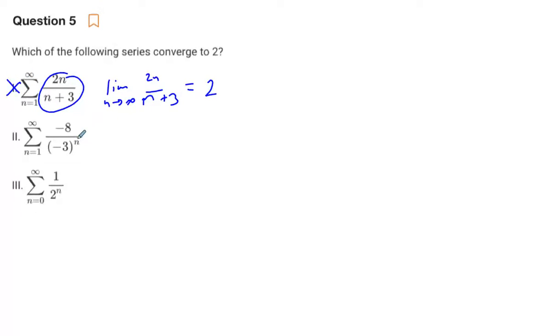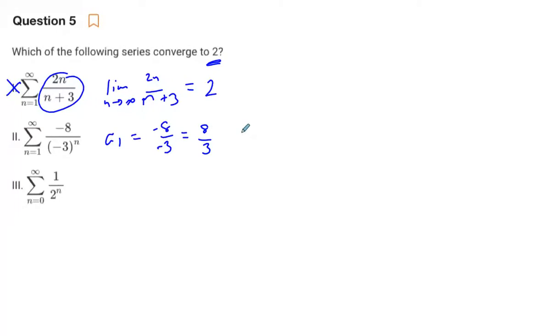For number 2, we recognize there's my n as a power. This is going to be geometric. And in order to figure out the sum of the geometric series, I'm looking for, does it sum to 2? We need a first term. Well, here's our first term. The first term occurs when n is equal to 1. So when I plug in n equals 1 here, I'm just going to get negative 8 thirds. Or excuse me, negative 8 over negative 3. First term, 8 thirds. To find the common ratio, look for what's raised to the nth power.